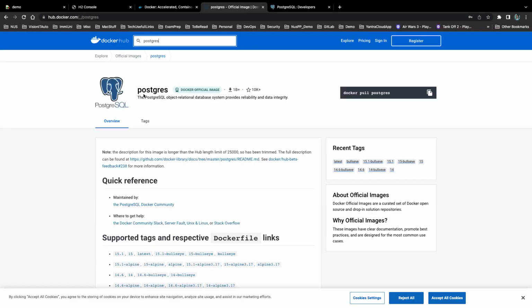But this is the official Postgres Docker official image of Postgres, which is just a simple image which contains the Postgres database. To bring it on my machine, I have to say something called as docker pull postgres. Once I say docker pull postgres, then I will be able to run it. But हम अभी उस level पे नहीं जाएंगे. We will not go to that level. Rather, we will use something called as Docker Compose. I am going to show you the example of Docker Compose, and using that, I will show you how the database would look like. Okay.